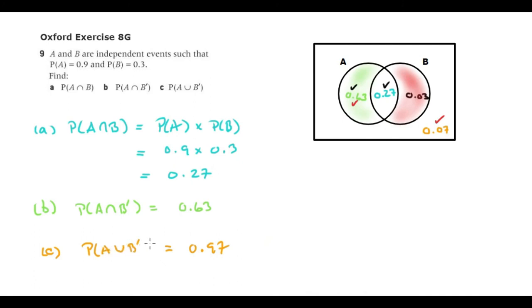So this shows you that you don't have to rely on your formulas to do these two calculations. Your Venn is still useful, but I think more to the point, it's also showing us that if we have independent events, then when we introduce a complement, we still maintain our independence.